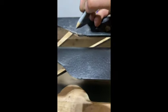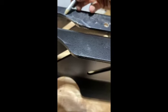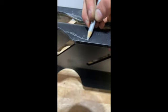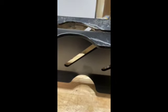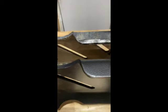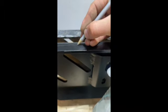So we are just gonna do some clearancing. So I think if we cut to about here, there shouldn't be any clearance issues. So we'll take the new one. We'll mark out where we're cutting. And this one that is from his exhaust, you can see that it's all over here. So what we'll probably do, since it's in here too, is we'll just move that and shave it down to about there.